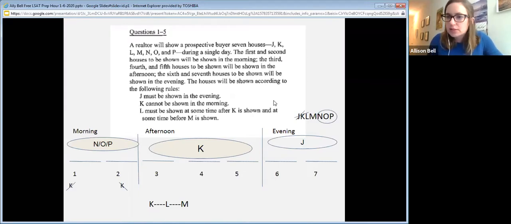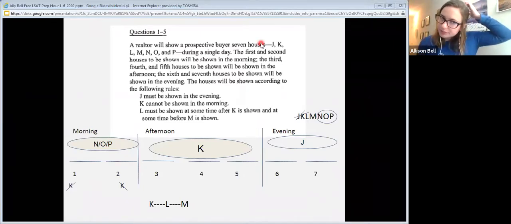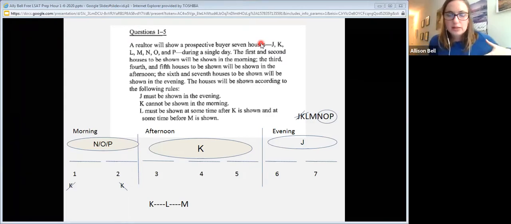What I want you to consider is whether there's anything from my diagram that you would like to add to your diagram, or anything about the way this diagram is set up that might be useful to you, while still keeping in mind the advantages of the way that you diagrammed this. The most important thing about any diagram is that it is accurate and it yields as many possible inferences as you can make. So let's check this out.